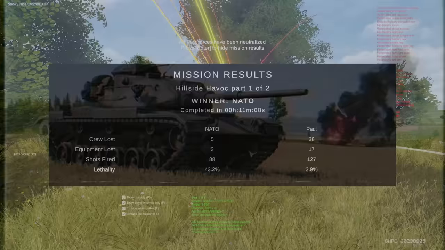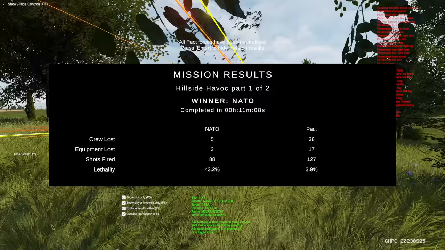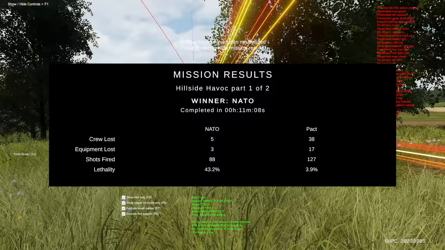Here we go. Hillside Havoc, part 1 of 2. It took 11 minutes. NATO lost 5 crew, 3 equipment, fired 88 shots with a lethality rate of 43.2%. PACT forces lost 38 crew, 17 pieces of equipment, and fired 127 shots. I'm sure a lot of those were smaller caliber stuff because of the choppers. Lethality rate was only 3.9%.